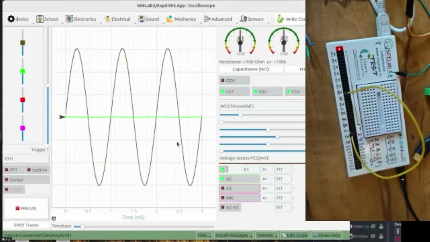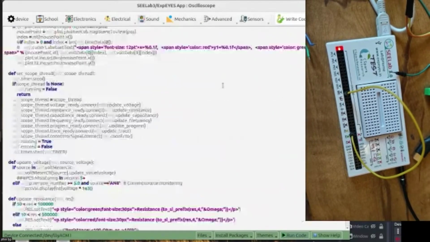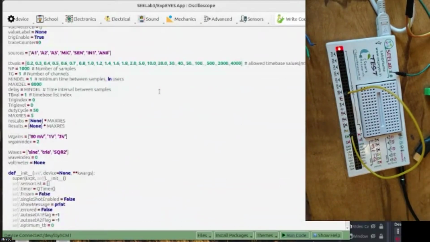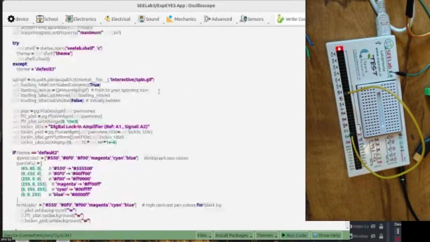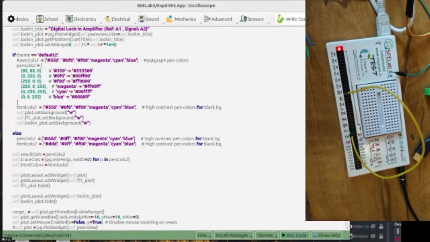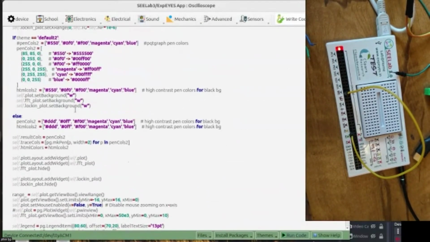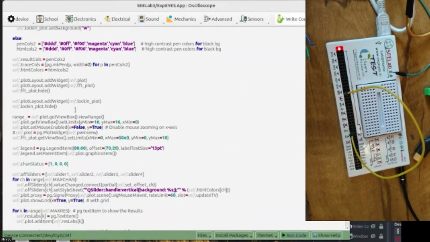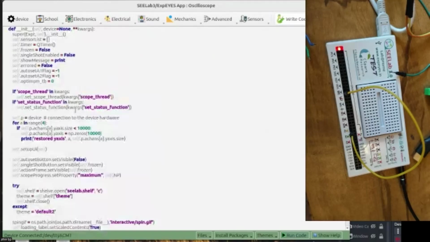Like for example, if I think that this trace is not thick enough, I want to make it thicker, and I understand where that is written, I can just go here, find out where the traces are being made. So that's somewhere here. Pen colors, the colors are set here, and there is somewhere the width is mentioned. So I just need to change that width.